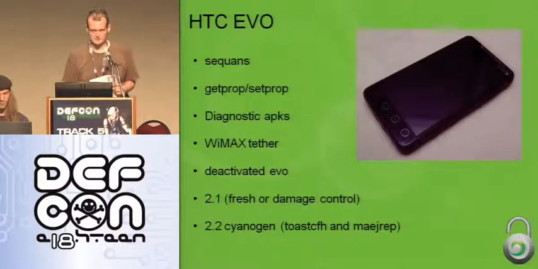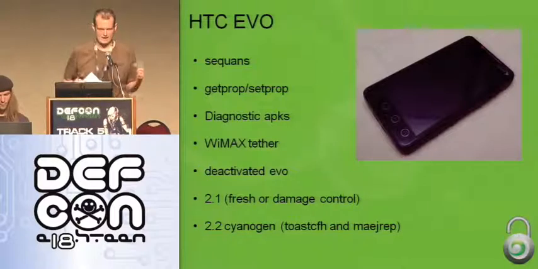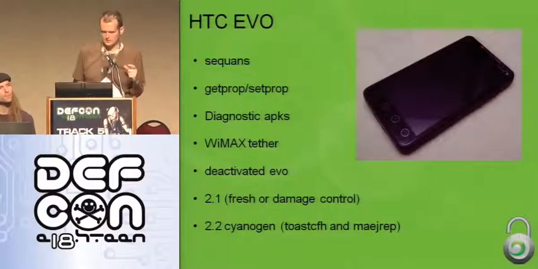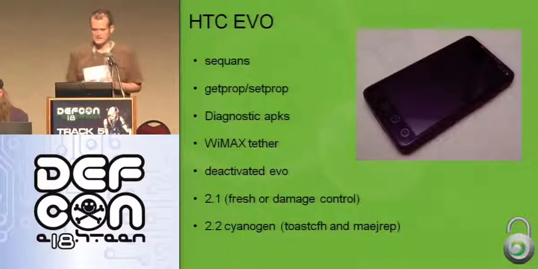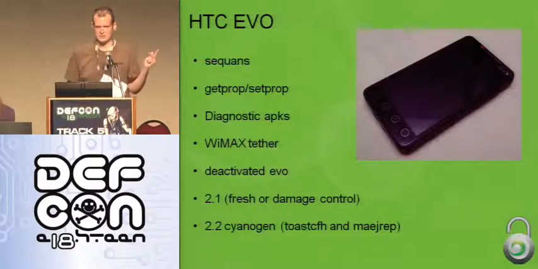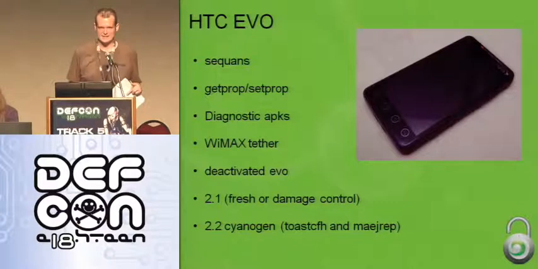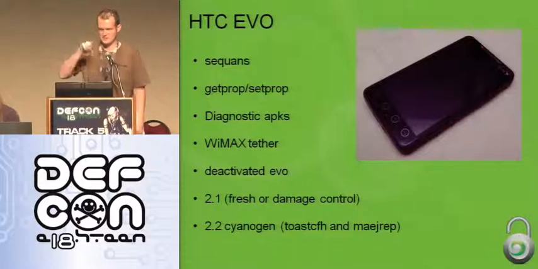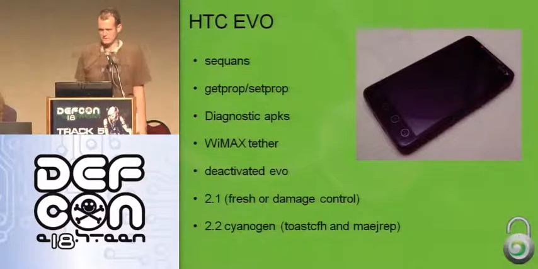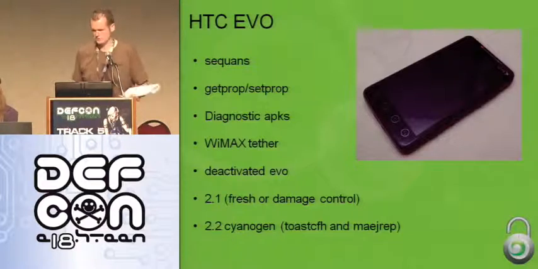When I flashed my modem using Toast's step two of the how-to root your Android, I noticed he had modified an engineering build of the Evo firmware. That came with a bunch of diagnostic tools for WiMAX, and I ripped those APKs out of that build and put them on the website. Now if you download the APKs, you can install them onto whatever version of the phone you have — it lets you see things like tower connectivity and debug logs. Also, if you have a rooted phone, you can do the WiMAX tether, which essentially turns the phone into a ClearSpot, and it also has really good access controls.